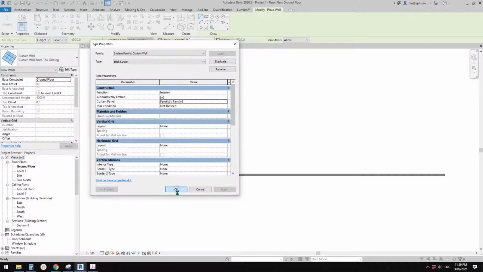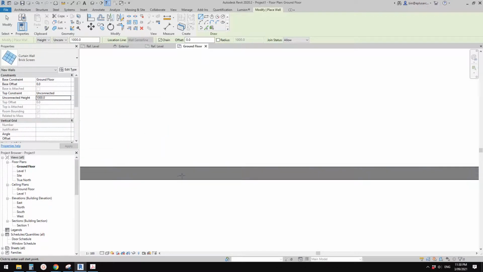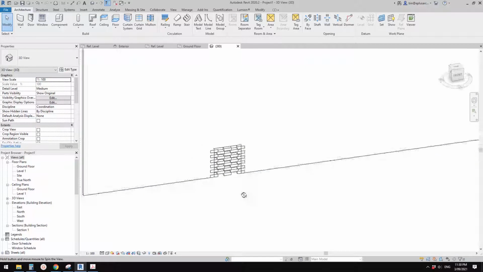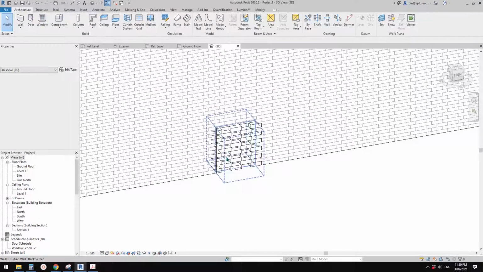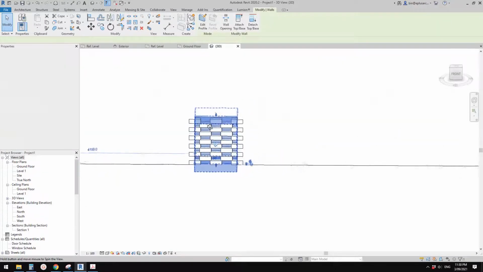Click OK. Now I just want to make it not too high, very short, very low one, so it won't take long for my computer to work. And of course you will see this a little bit overlapping.